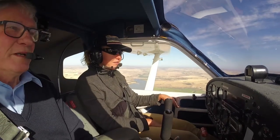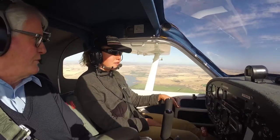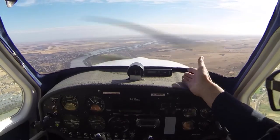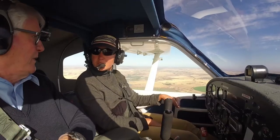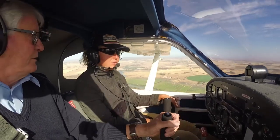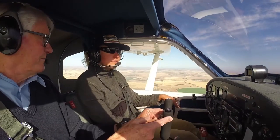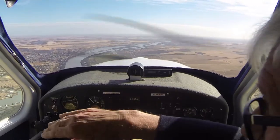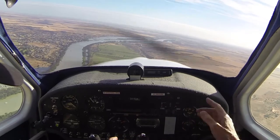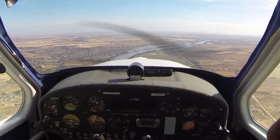take on board, right? Now, if, for example, a plane was coming towards us the other way. Yeah. Or a flock of birds was in front of us. Of course, we'd have to use this and get out of the way quickly, wouldn't we? Yeah. That's where this comes in. Okay. But you always fly with your hand on it and relaxed. Yeah. Because all these lumps and bumps, this is not going to fix it. I mean, if the wing, I'm just going to bank the wing over that way a little bit. Yeah. So now the wing's over there. I pushed it there, didn't I? Yeah. But now I don't want to do that. I push it back again. One finger, look. Yeah. That's all it takes.